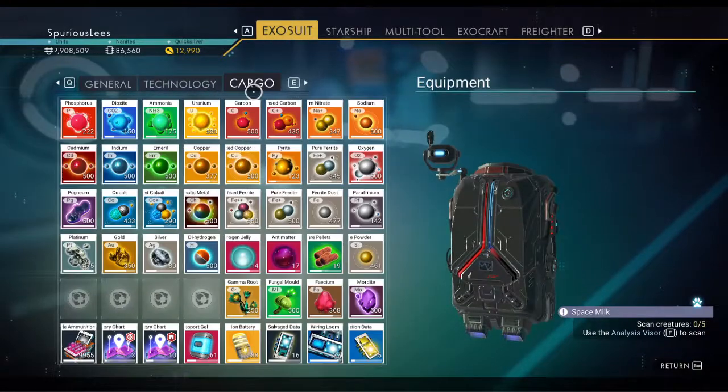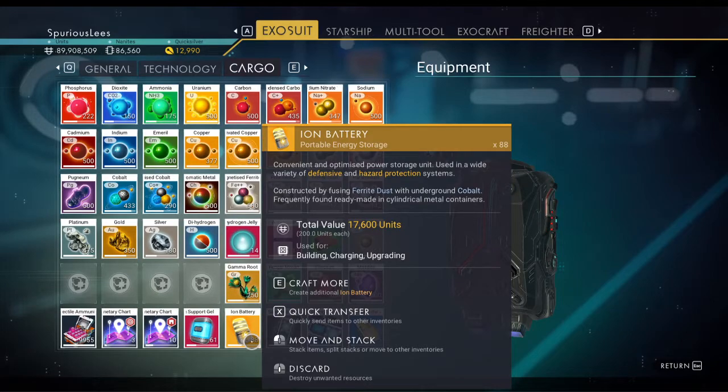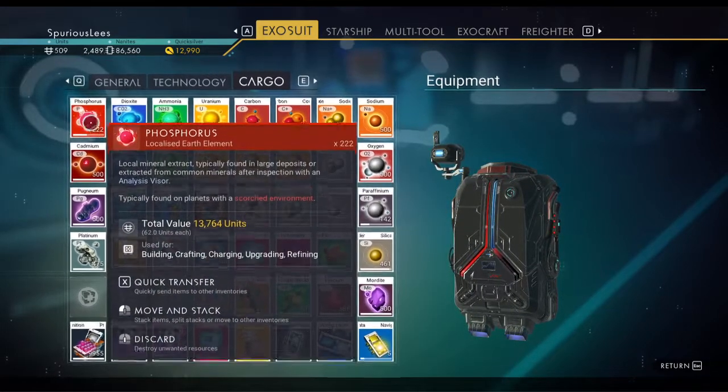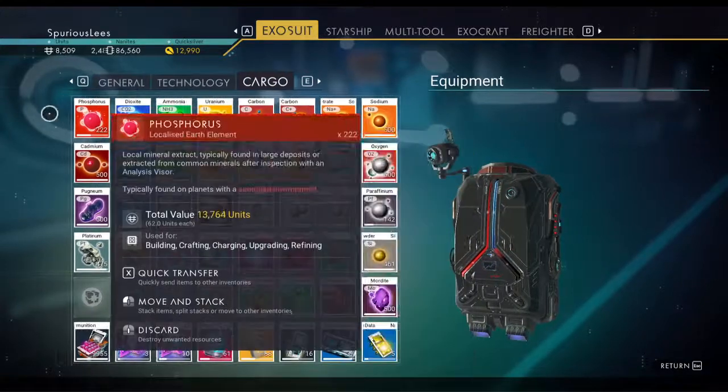I'm even holding a lot of batteries. 88, you can hold 200 batteries per slot. So instead of having 500 of each of these, I could have 200, 200, 200, 200 for the same amount of slots.